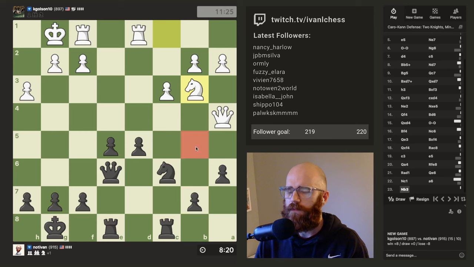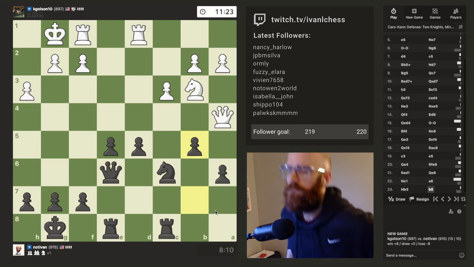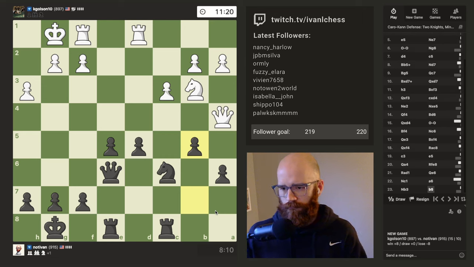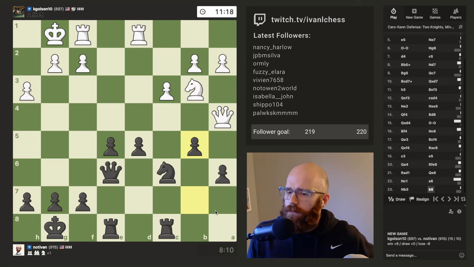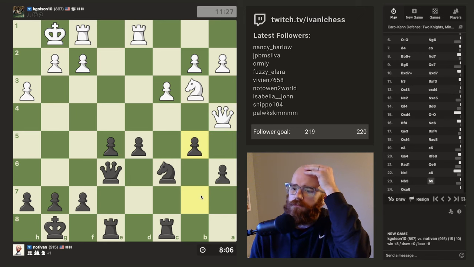Just think about this. If I go b5, he goes c5, I take, he takes, and I can take his knight back. Yeah. Maybe I'm okay with that. Lets me get the rook out to e6 as well. Oh, did I just hang that?